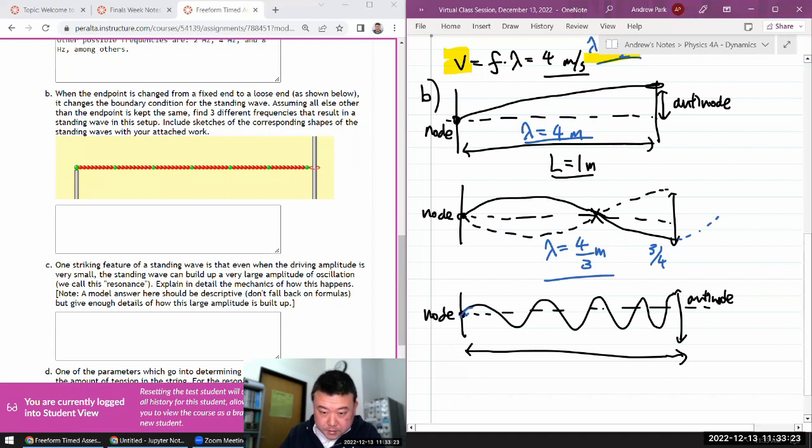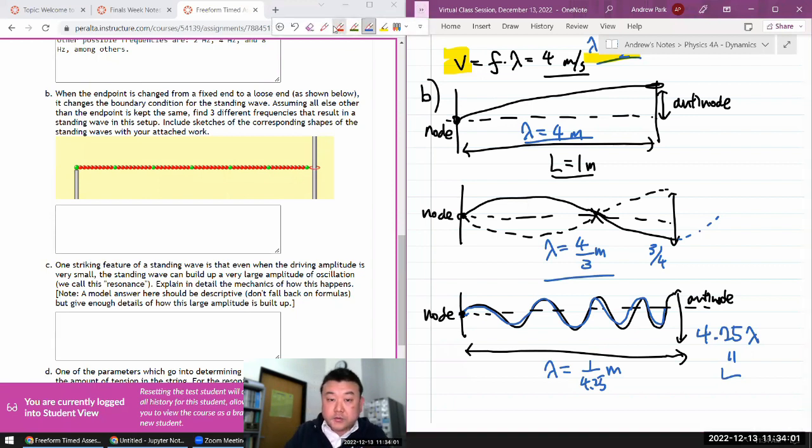Oh, here, okay, let me just count. I have one full wavelength, two full wavelengths, three, four full wavelengths, so 4, plus 1/4, so 4.25 wavelengths is equal to the length of the medium. So solving this for wavelength, I get 1 divided by 4.25. I'll do that in the calculator, times meter, because it's going to be times L, but L is 1 meter. So okay, for the frequencies, all I need to do is continue to use this formula.